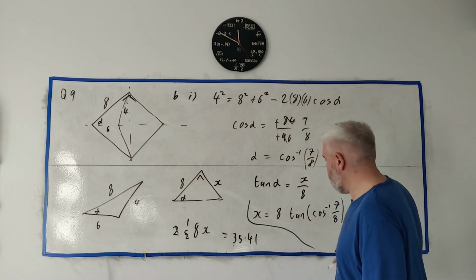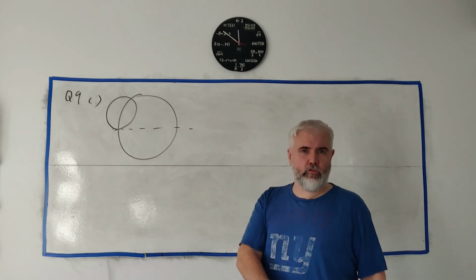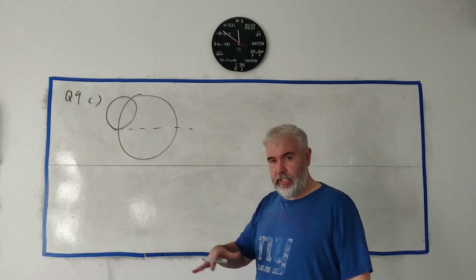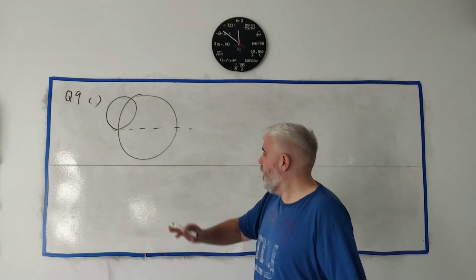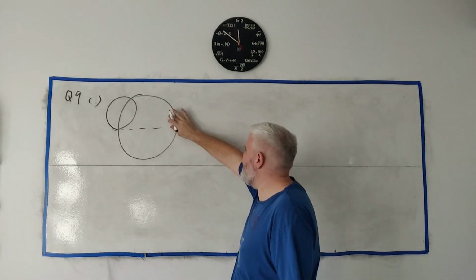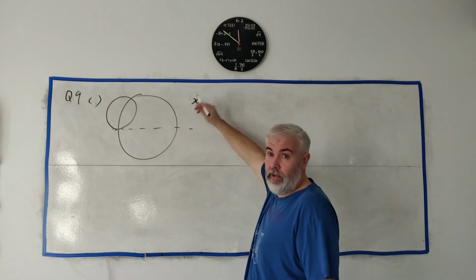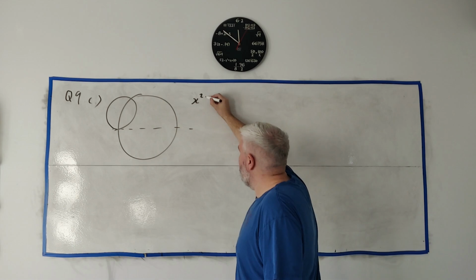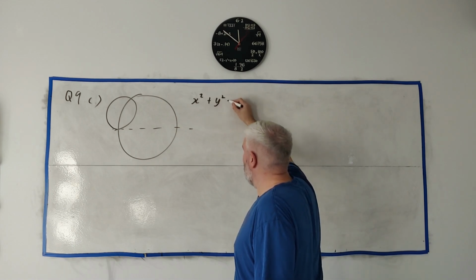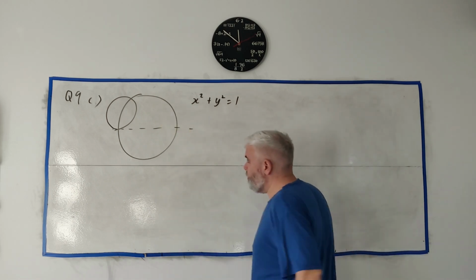35.41. In 9 part C, they give you a really complex looking drawing, but then we don't actually have to use that. It comes down to this part here. They draw us a circle. They tell us this is a unit circle. They could have left it at that and hoped we knew what it meant. But they also gave us a formula: x squared plus y squared is equal to 1. A unit just means it's radius 1.